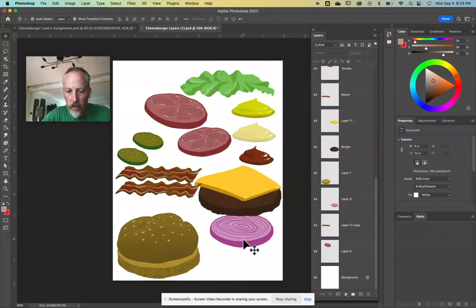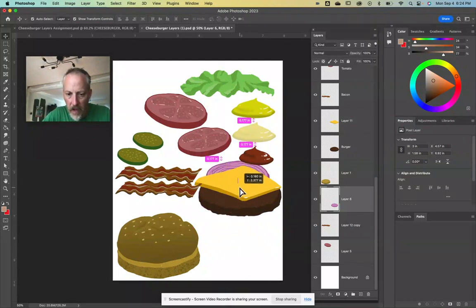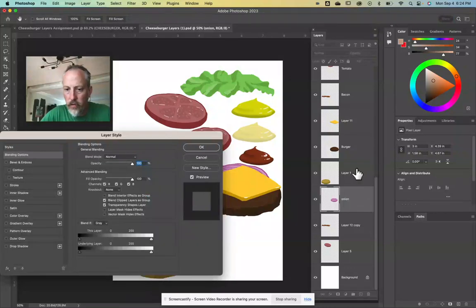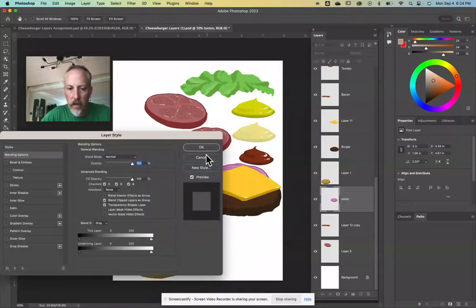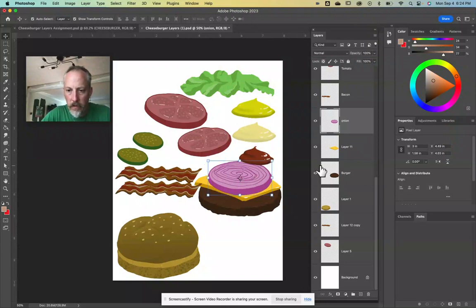So again, if I want to do anything else like that, like there's my onion, it's also under there. So if I wanted to put that on top of there, I would simply have to go to where the onion is, and then I would have to drag it, cancel. So layer styles, that's another lesson. Cancel and drag it above the cheese layer. Okay, so we can reorder layers. Whatever's on top is going to hide things underneath it.